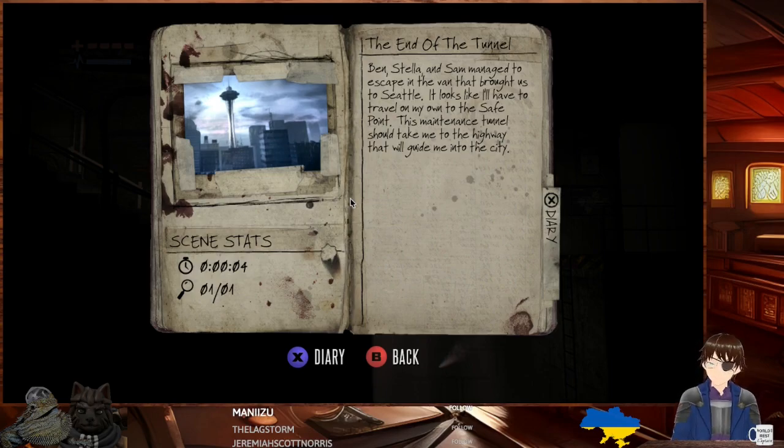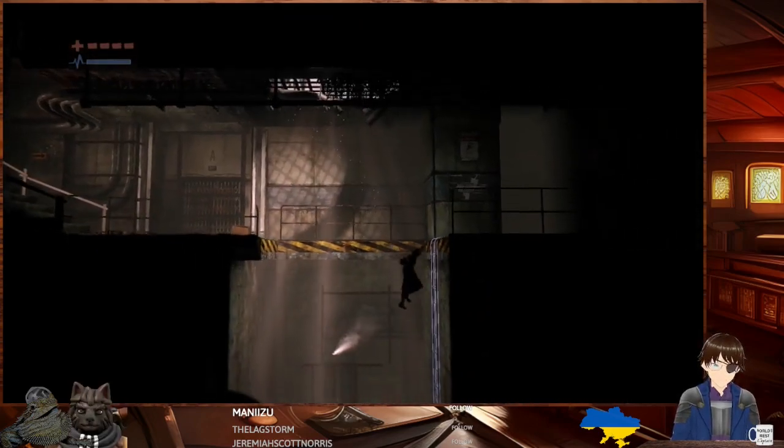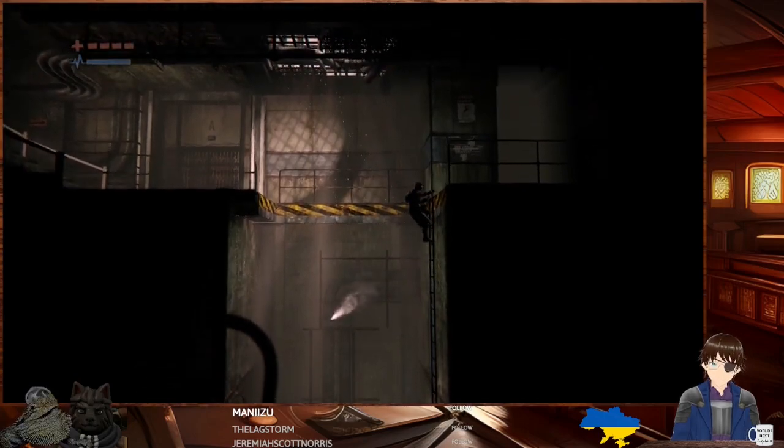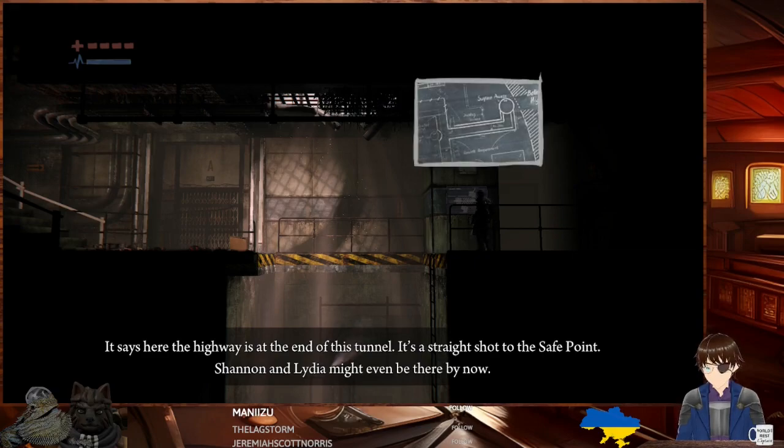Okay, we found one of one interactables. Anything up here? It says here the highway is at the end of this tunnel.